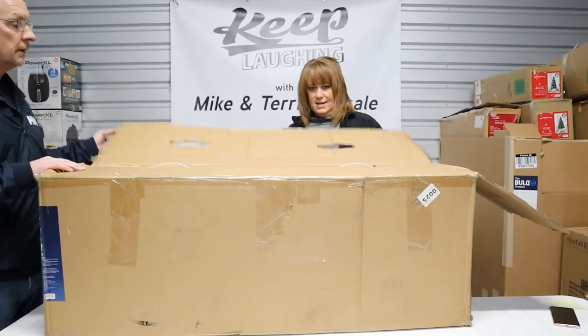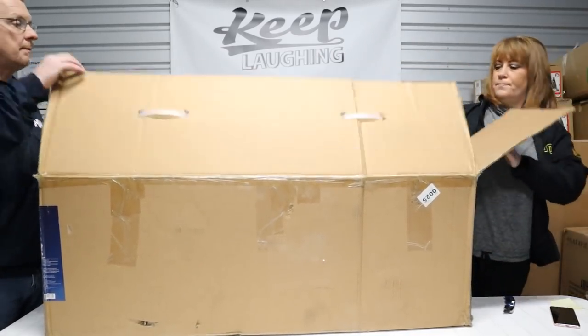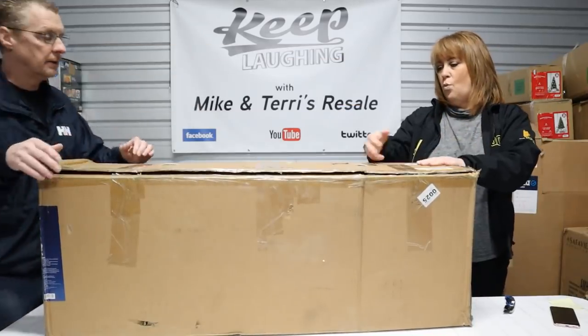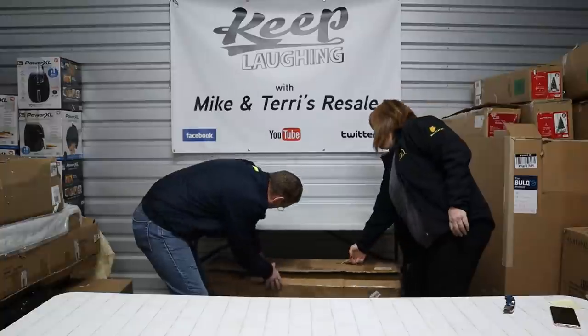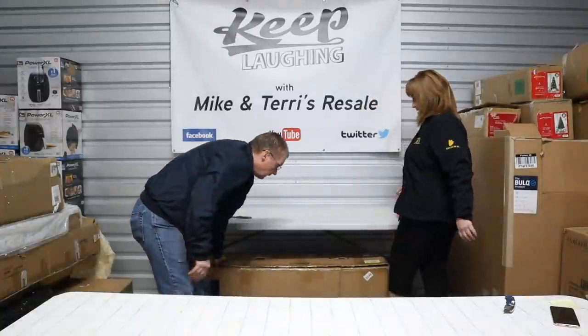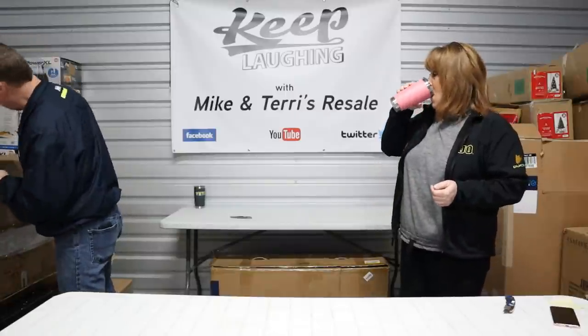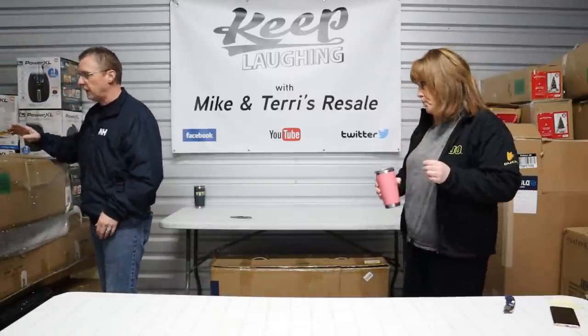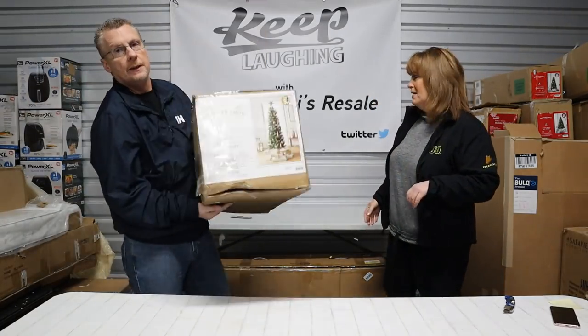That is crazy. This is one of the best Christmas trees we've ever gotten. Wow. Let's put that under the table, next to that 9 foot that we got a while back. That is just crazy. All right. That was a big box down there. Guess what? This one's got somebody's gum stuck on it. Okay. Seriously? Yeah. That is gross.